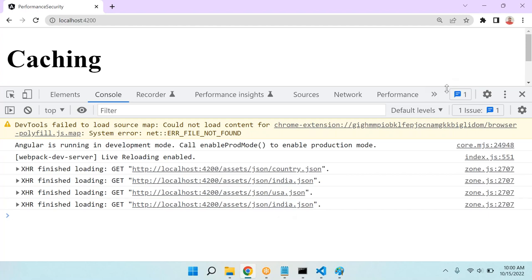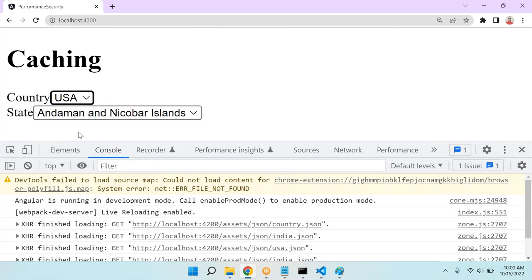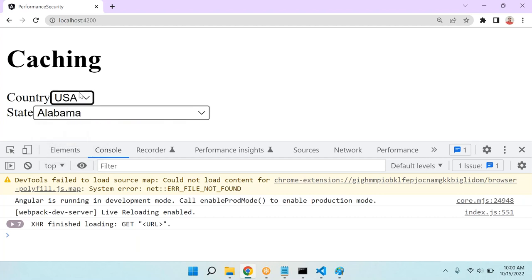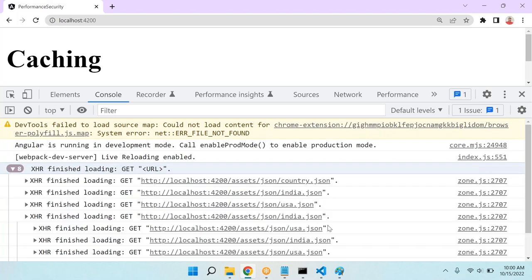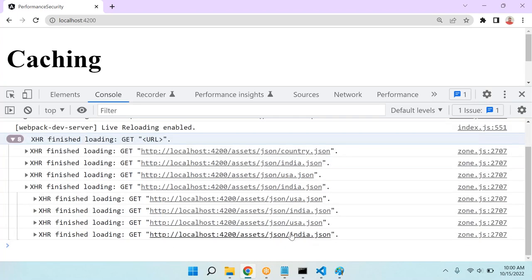But the problem is, if I call this n number of times, you can see that it's calling that API that many times. India, India, US, US is calling. Now here is our problem: why are we not using the existing one? Why are you calling the same API again and again? In this case, we are going to discuss how to implement our application in such a way that if one of these APIs is already called, we can utilize the response throughout the application.